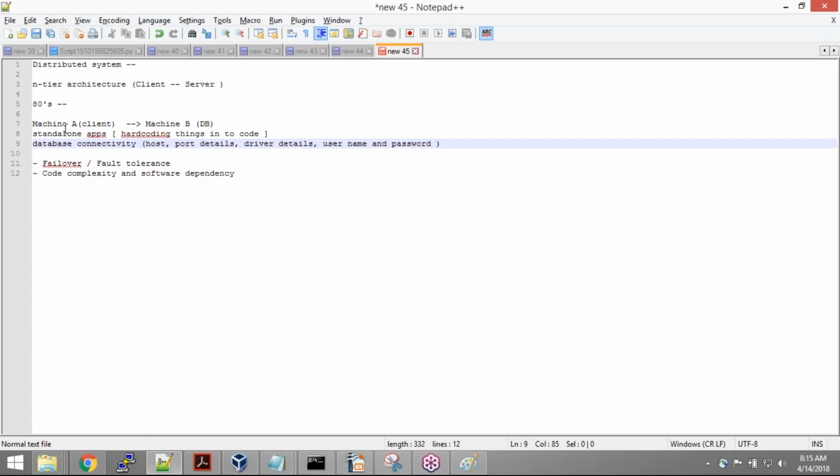And obviously the dependent database jar file had to be placed on the client. It was a trouble at that time. I'm talking about the older days.